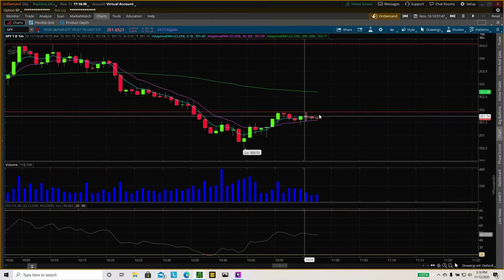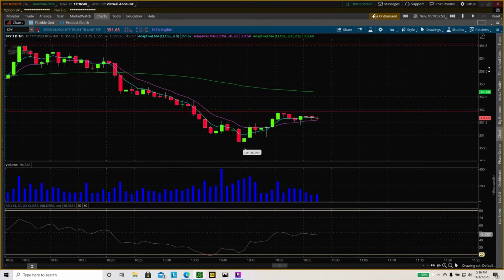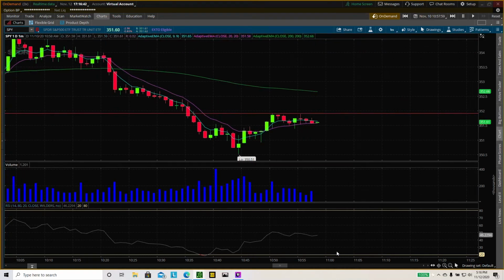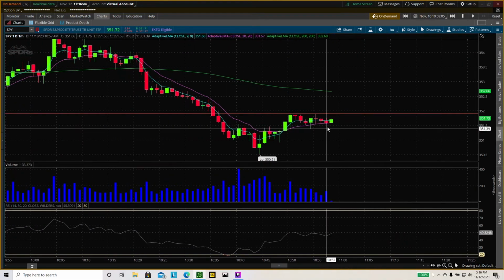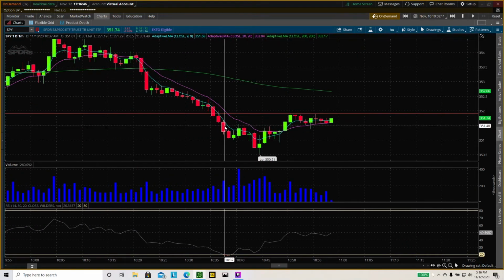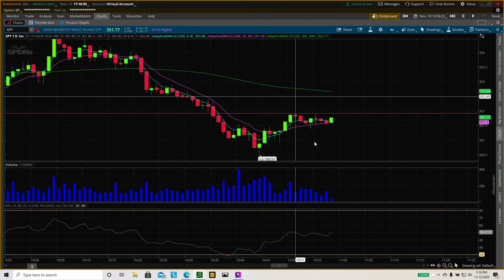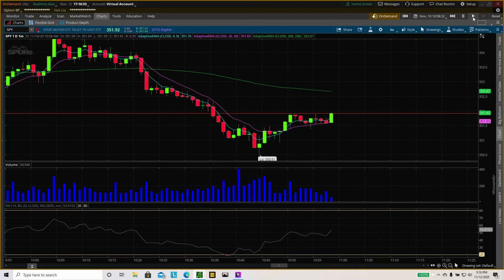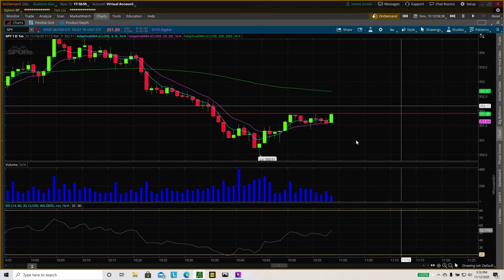But I've been trading options for a year. I'm pretty experienced with them. This is really not that good of an example because this is on demand, and on demand is really laggy, especially for orders on options. The chart works fine, but everything else does not work that well.